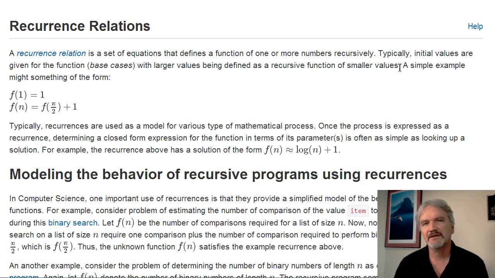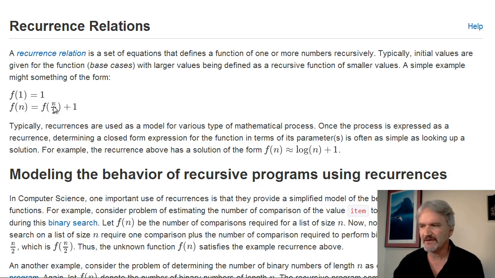All right, let's take a quick look at some notes that I put together on recurrences. A recurrence is a set of equations that describe the value of a function recursively in terms of itself. Typically, you have a set of equations that describe the base case for the recurrence. Maybe it gives you the value for 0 or the value for 1 in this case.